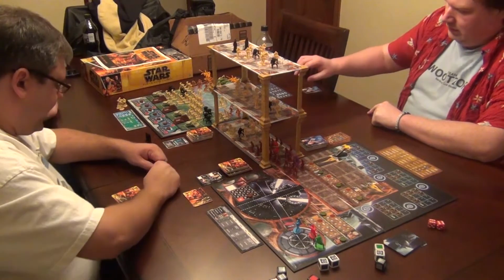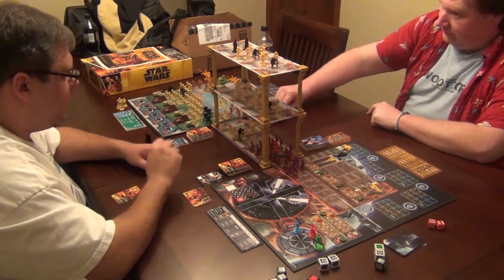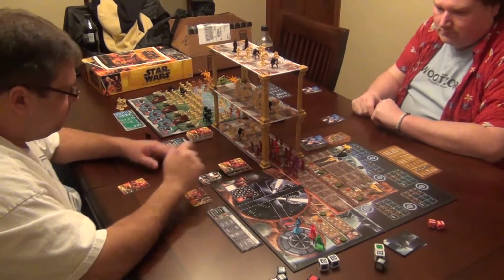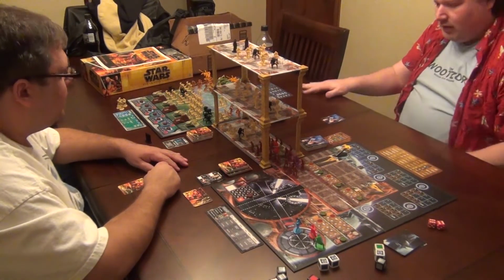You can draw from either stack. Okay, so I'm going to draw from the battlefield deck. He doesn't look at it. He places it down. That'll be played next round. And I think that's it, right? We played our 4 cards each. Yeah, we played our 4 cards first round.